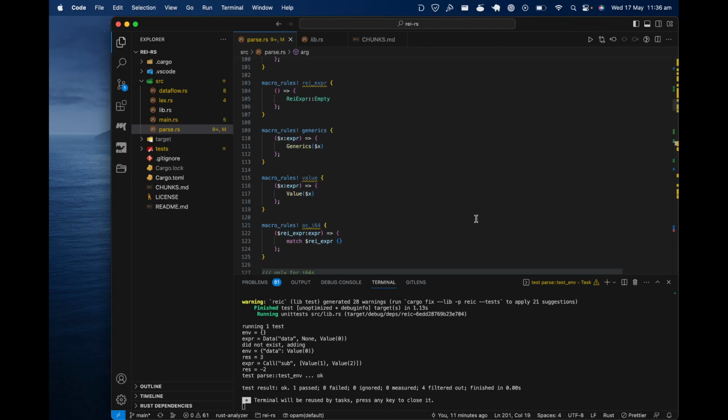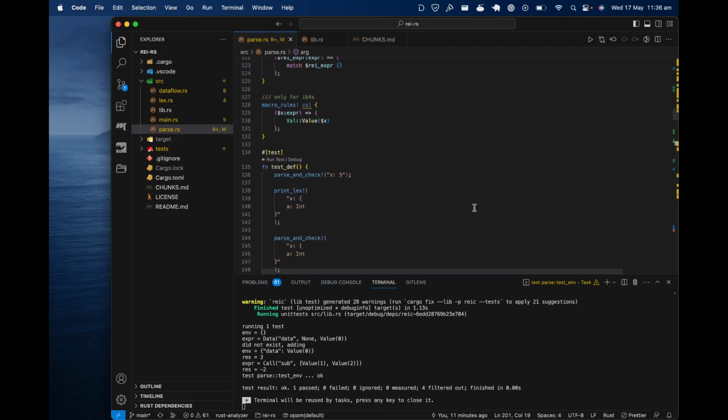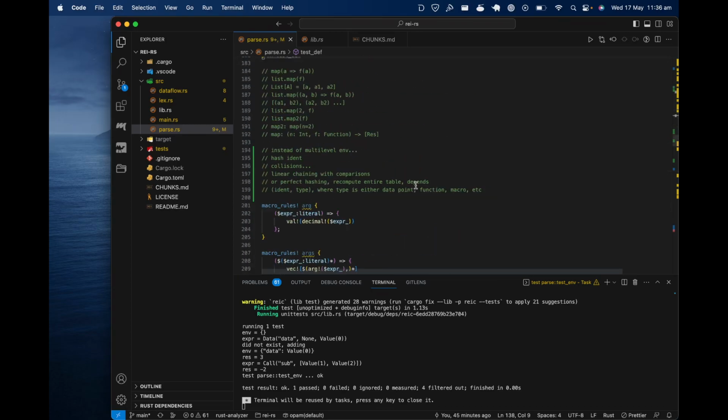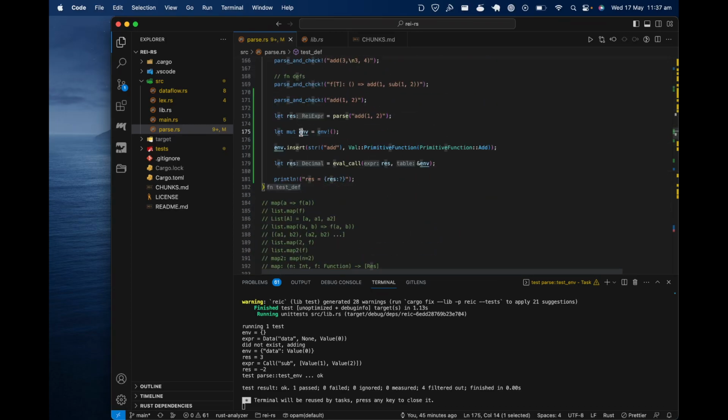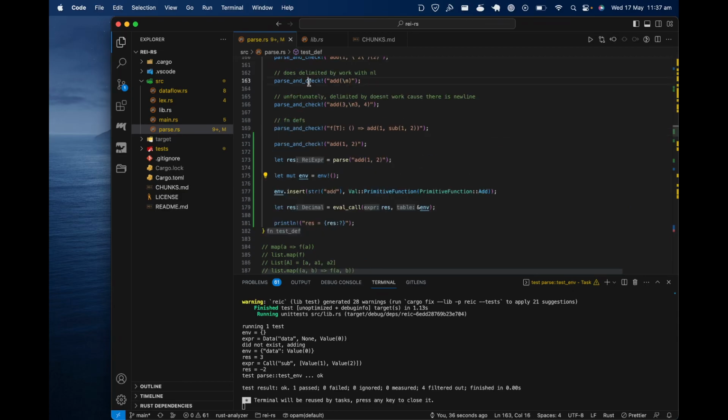What it's good for, at least imperative or procedural programming with variables, is probably something like this, where you parse this, and then you parse that, and then maybe you create an env and then env add. So it allows you to set up the environment in a very intuitive way, I guess.